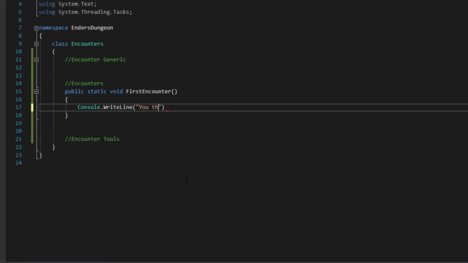How about you throw open the door and grab a rusty metal sword while charging towards your captor.